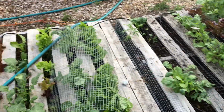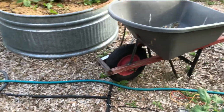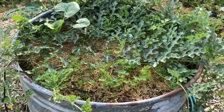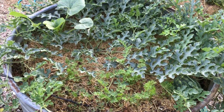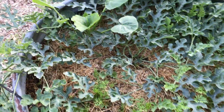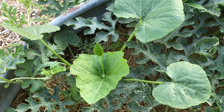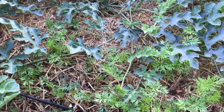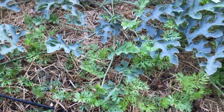It was awesome. Okay, turning around, we have 3 round cow tanks. This has obviously a huge watermelon growing in it, and I did plant that. This other, I don't know what that is. I just let it grow. But I also have carrots in here for the winter, basically.